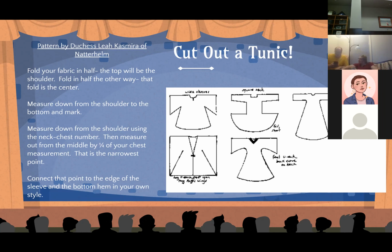Did she go out to the edge of the arm, to the armpit? So are we going to go straight, or what do you think? I put it down at a little angle to make it bell just a little bit. She wanted to do the long sleeve, the long drapey ones. Make yours straight out. We'll see about getting you big white sleeves. Would that work? Do you think that would look good?